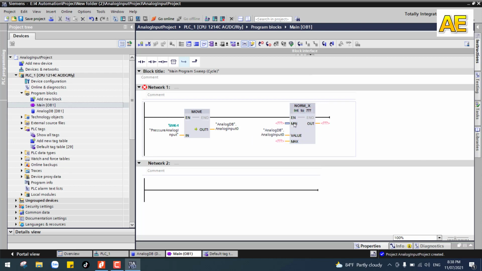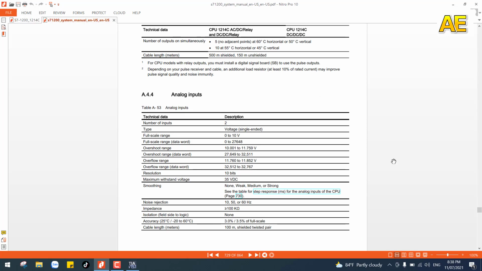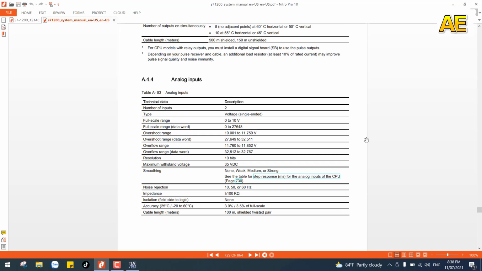About the range from the min to the max of the NORM_X, I will show you the system manual of analog input. Here we come to the manual, and in this manual we focus on three values, three ranges here.